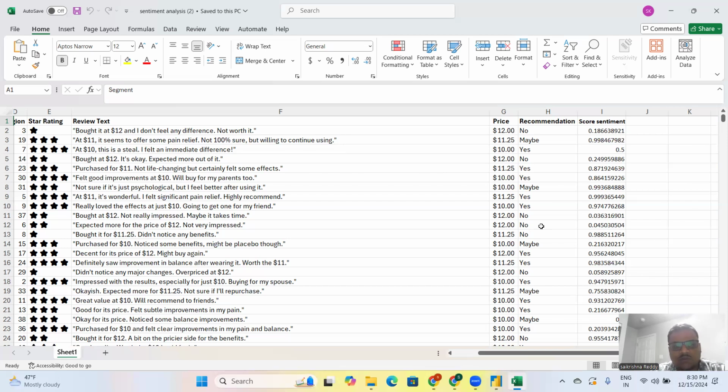I'll show them. So to summarize, the sentiment analysis gives valuable insights on how different demographic groups, regions, and price points influence customer sentiment. By identifying these patterns, businesses can make more informed decisions, improving customer satisfaction and targeting areas where improvements are needed. And let's dive into Power BI.